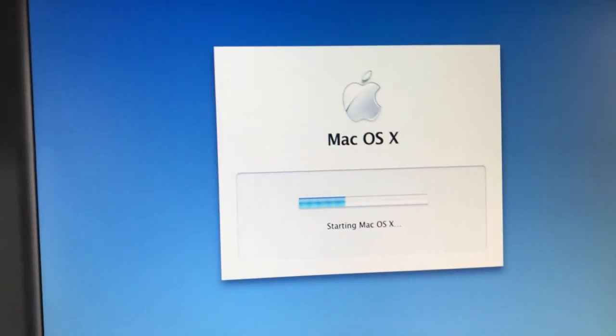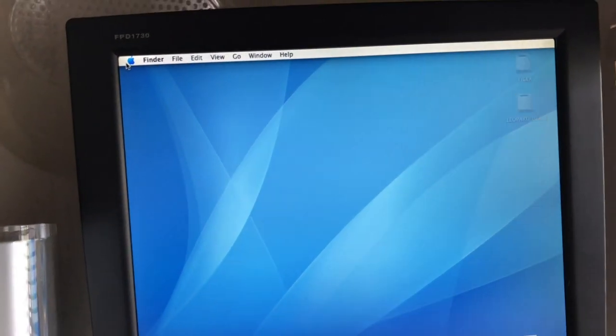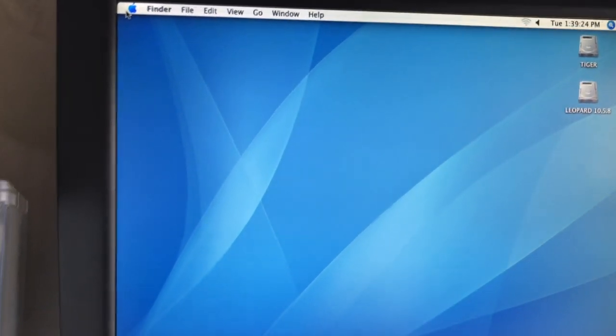So I'm not sure if there's wrong labels on the drive or what. But anyway, you can see it's booting up here. That's why I had to use my other computer, and I had FireWire to FireWire on it so I could get it brought up. But you see it's coming up now. And I do have to install quite a few things. I do have 10.4 Fox on it. Definitely works on the web much better.